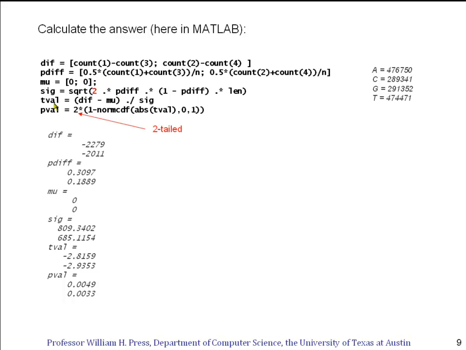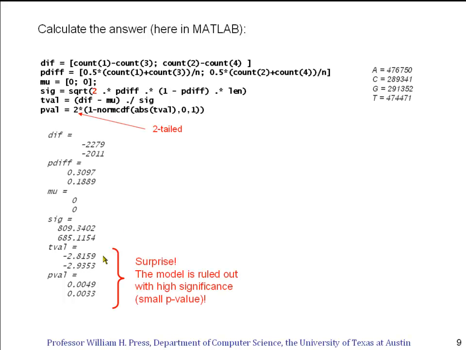Notice that in MATLAB I'm computing on the vectors, so I'm computing the two values, the AT and the CG, both at the same time in these formulas. And then the p-values, well, I need the cumulative distribution function of the normal distribution, and in MATLAB that's called normcdf, and go look at the MATLAB help file if you want to know why I have to put 0, 1 here. It should be obvious. It's mean 0 and variance 1 for the normal distribution. Anyway, MATLAB does the arithmetic, and look what we find.